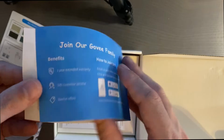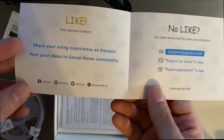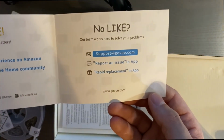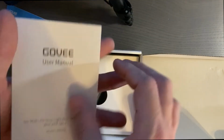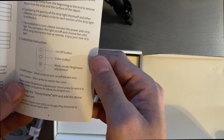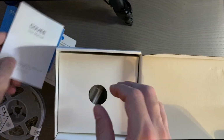This says join our Govee family, and it tells you to share your experience on Amazon, and that their team works hard to solve your problems. Got a user manual here, which gives you what's in the box, controls on the plug itself, and then how to add with the app.